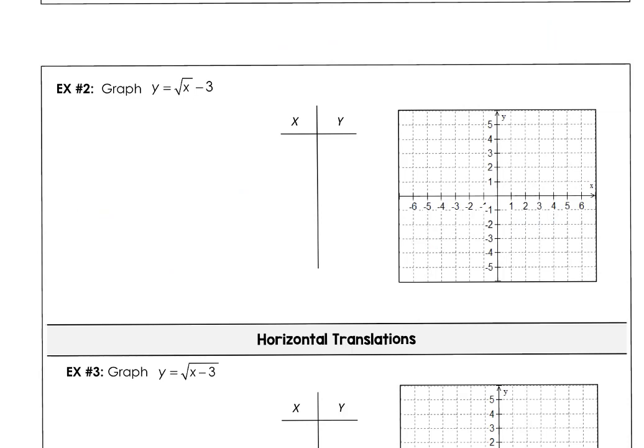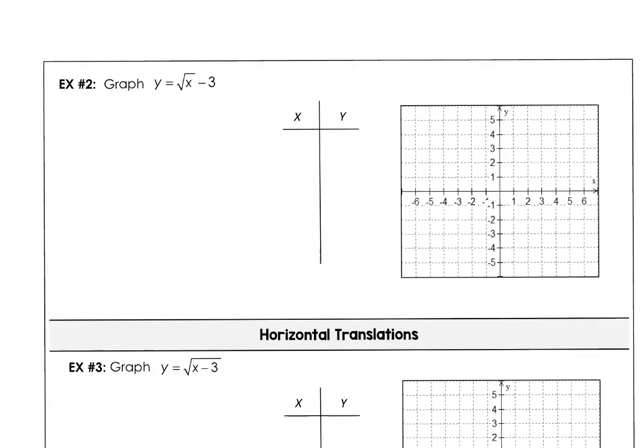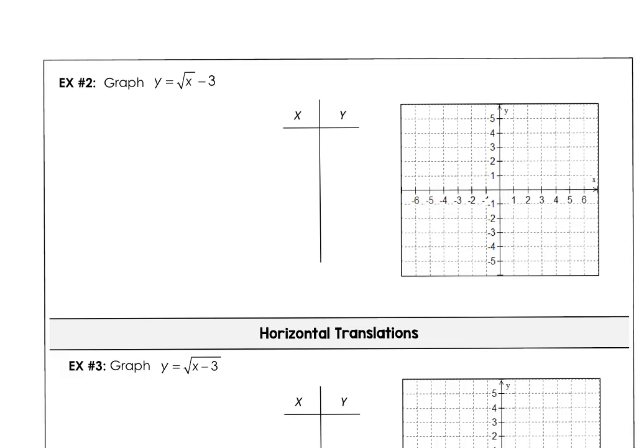In example 3, we are going to use 0 for our square root, and substituting a 0, we get negative 3 for y. If we take the square root of 1 and subtract 3, it's negative 2, and then the square root of 4 and subtract 3, we have negative 1. So one thing I want to point out to you is notice that the y values are going up 1 in each case, but the x values are going right 1 and then right 3. So we have this odd pattern.